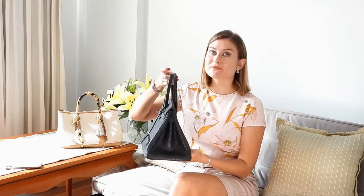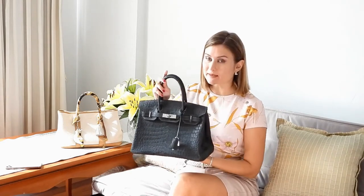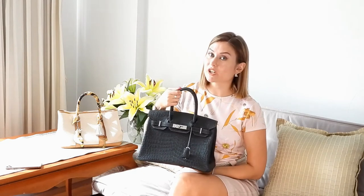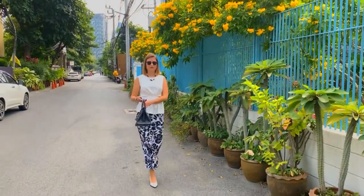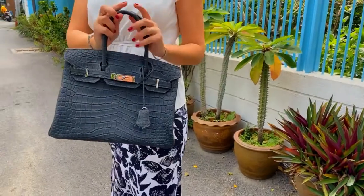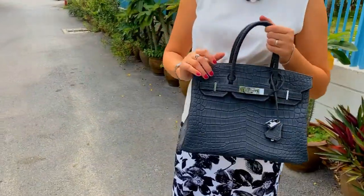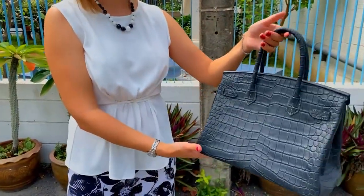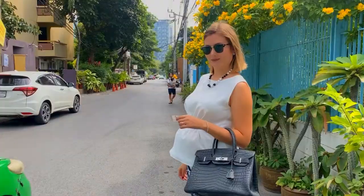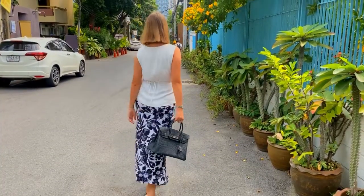If you look at this bag, it looks very, very beautiful and it's really practical. I chose the black color because I wanted to have one beautiful black bag for me, and this bag specifically is more like an official style. Here you have, as usual, a keychain, and you can lock your Birkin so all your belongings will stay safe. But I like to keep my Birkin open, so I decided to put my keychain here. I bring it to official events, interviews, meetings, and my work, and it matches perfectly with my work outfit, which is black and white.